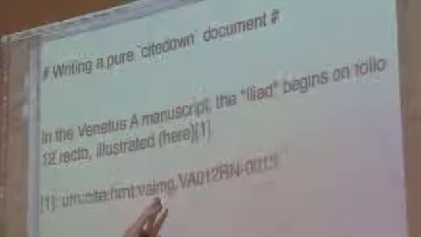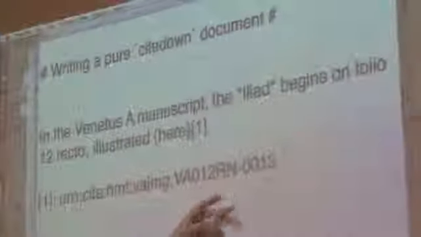This is a URN. It refers to a cite object. It belongs in the Homer Multitext namespace. It comes from a collection of illustrations, images of the Venetus A manuscript, and it's a particular image. So this is a URN that refers to one image in a collection that the Homer Multitext project has put together. And to cite it, all I do is put curly brackets around the phrase I want to link to and attach the reference. So reference number 1 is this. Okay, attach reference number 1 to that curly bracketed phrase.